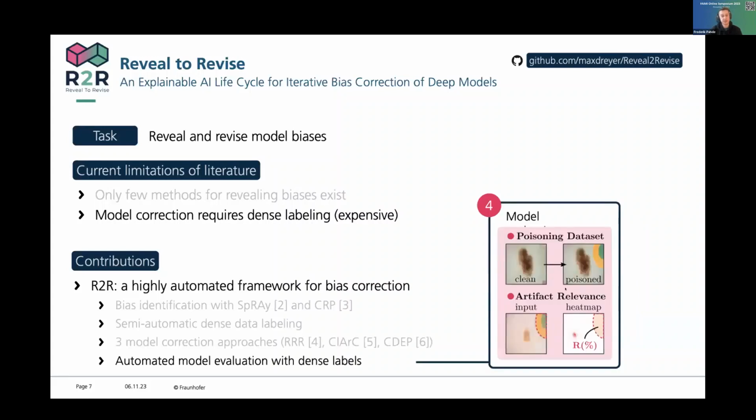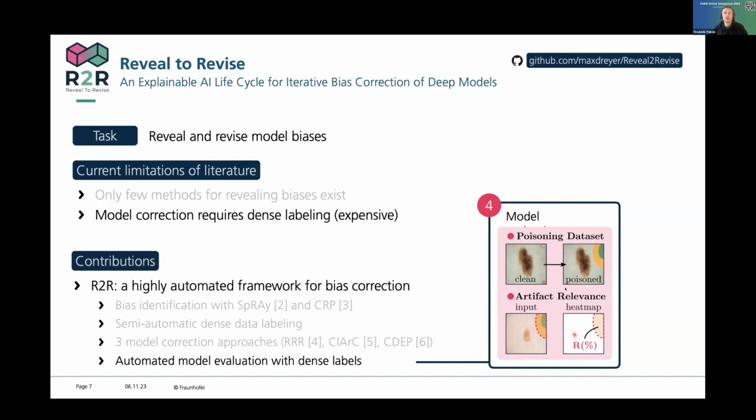And in our last step, we want to evaluate all of this. And here we suggest to use two different metrics. First one is the accuracy on clean and on poisoned data. To evaluate on poisoned data, we use the extracted artifacts to basically cut and paste them into samples from other classes. And if the model has learned shortcuts, for example, band-aid means it's benign, then the accuracy would drop on those poisoned data set if we wouldn't do any correction.